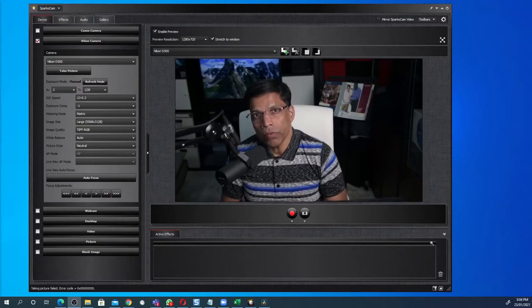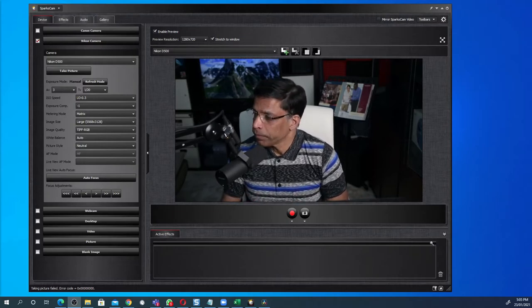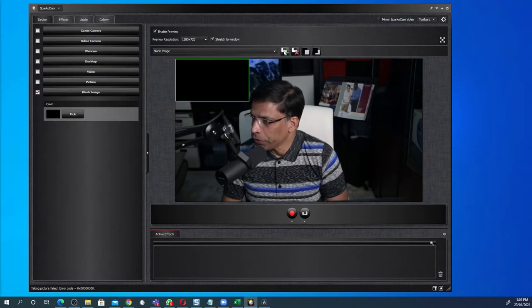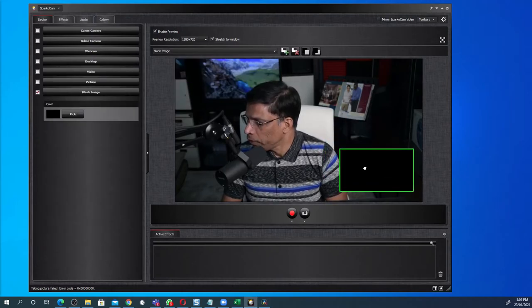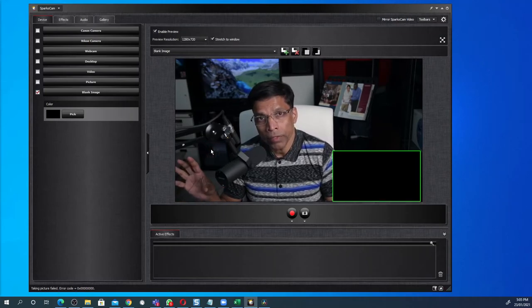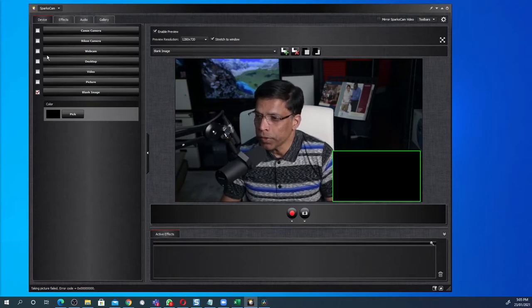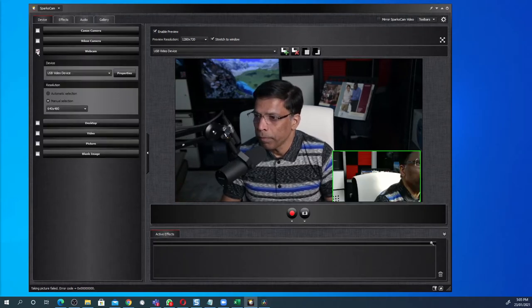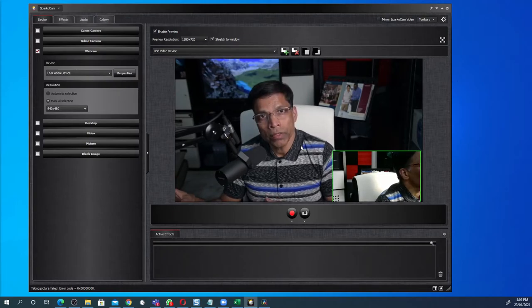The next cool thing you can do with the software is to play with the picture-in-picture feature. To do that, you can click on this button which says Add Picture-in-Picture. You can move the window around, resize it if you want, and then decide what goes inside this window. For example, if you have a second camera and you want to show that content in that window, you can, for example, click on Webcam and it will show us the second camera in the picture-in-picture.